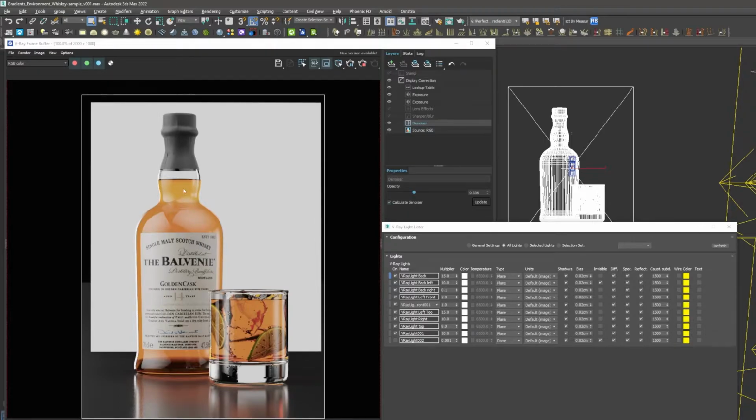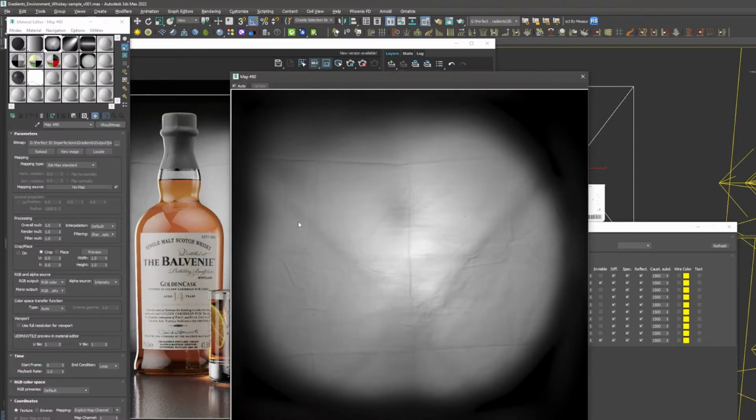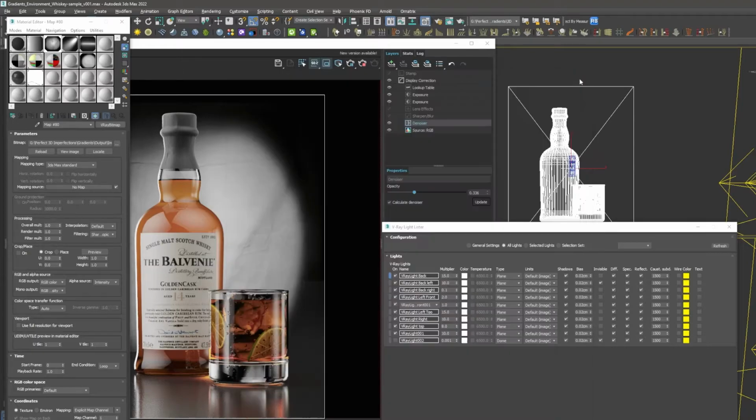I mean, this is nice already, but if I turn the map in the back on, I'm using this softbox kind of gradient, and it has some imperfections in there, which is not so important. You cannot really see it, but I like to use some imperfect stuff because nothing in the world is perfect, and this makes more detail and more photorealism in your renderings.